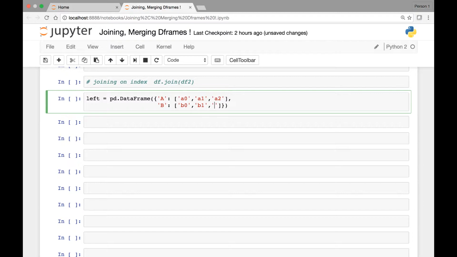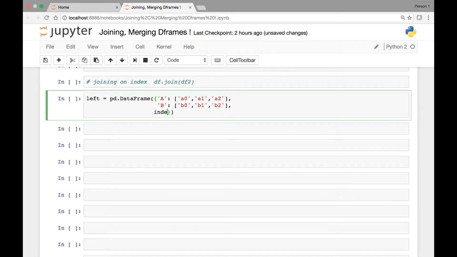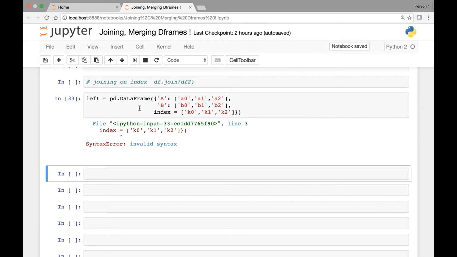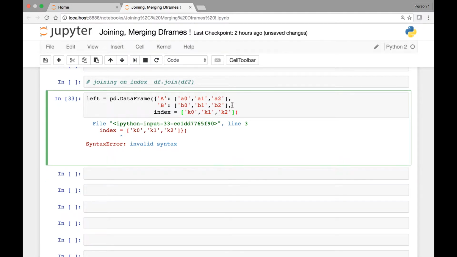And let's also pass an index, and we'll set it to be equal to, let's say, K0, K1 and K2. So that's our first data frame. Our index needs to be outside the dictionary. Right, let's close the dictionary here and then our index.